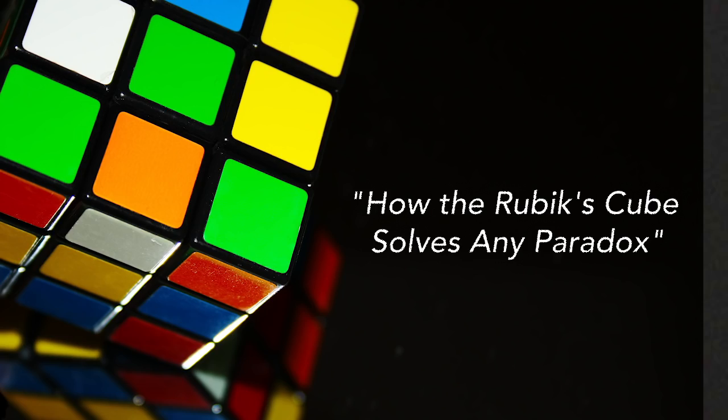This is a true story. The Rubik's Cube was kind of an accident. It wasn't created as a toy. In the 70s, a Hungarian professor named Erno Rubik created the cube as a tool to teach students about spatial relationships. And at some point, he accidentally scrambled the cube too much and couldn't get it unscrambled. He worked on it for over a month before he figured out how to unscramble it. And then he realized he had created something special. It's now considered to be the world's best-selling toy.